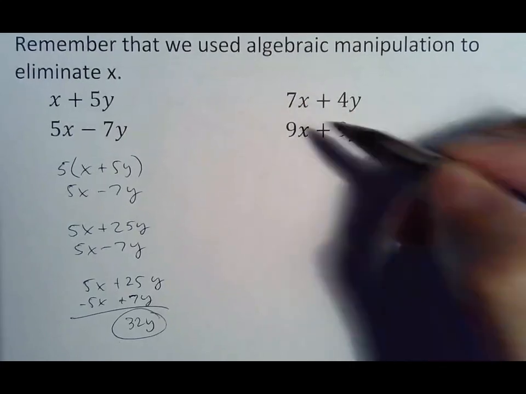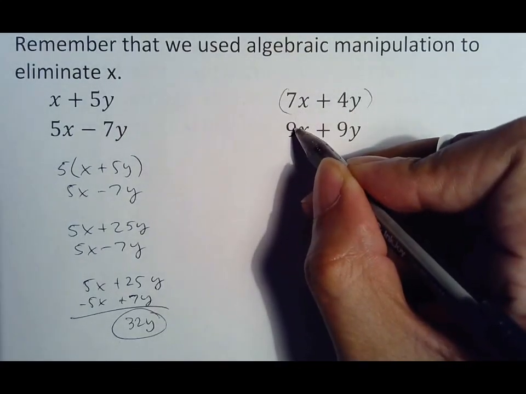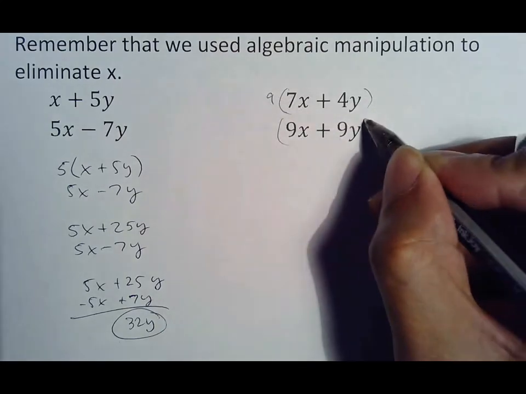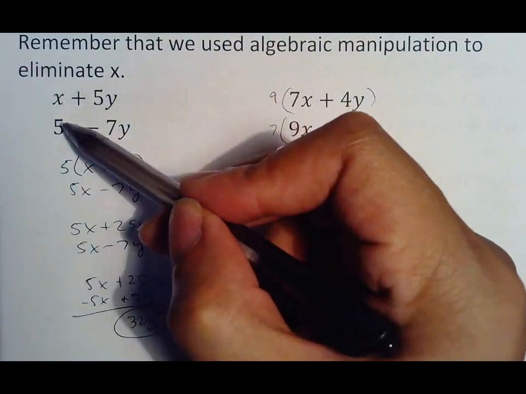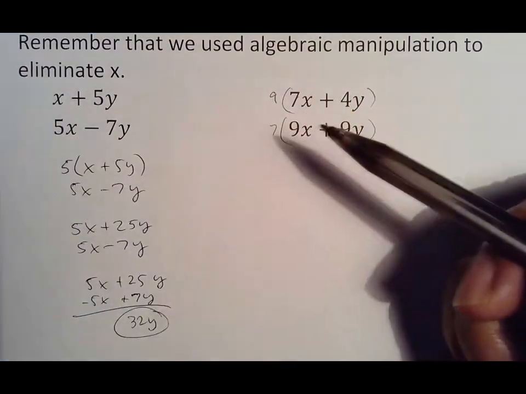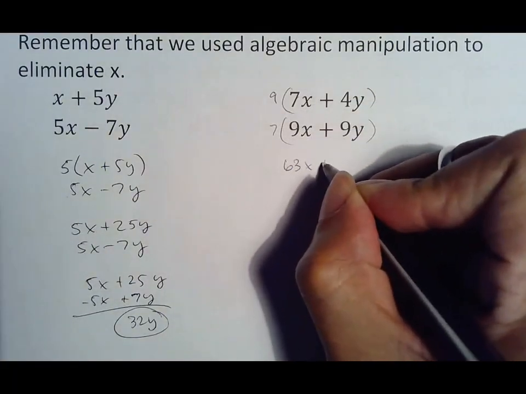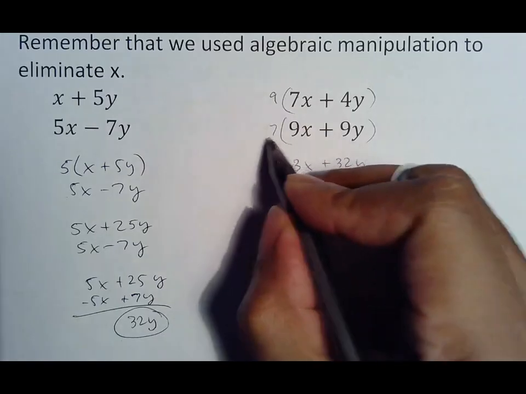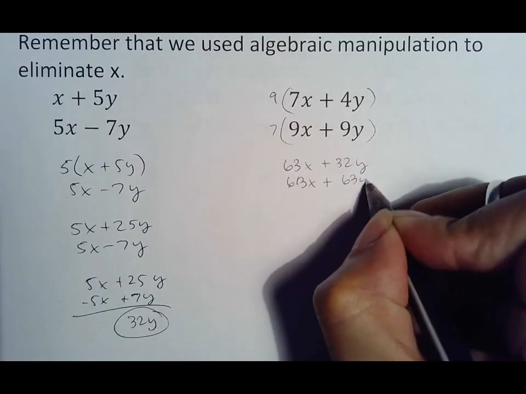Whenever we had two numbers, the advice I gave you was simply, because they don't have to be the lowest, to take the bottom number up and take the top number down. We actually did that here because we brought the 5 up, but there's nothing attached to x, so we brought nothing down. So anyway, just make sure you multiply appropriately, so 63x, 32y, this becomes 63x and 63y.